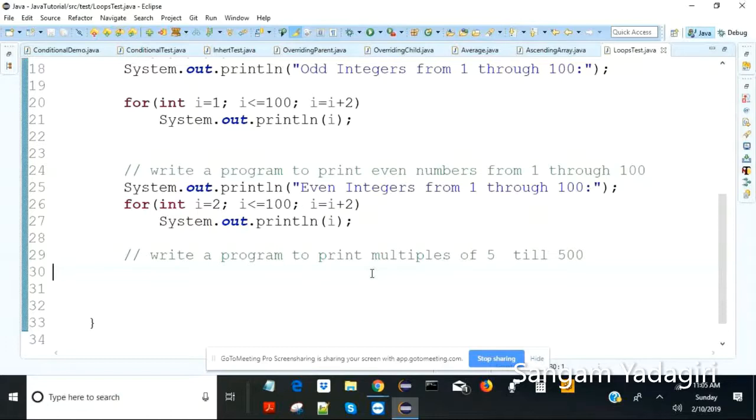Okay, everybody is able to write, right? If any questions, ask me right away. Multiples of 5. I will show you the output. If you don't know the output, you have to first determine the output, what you want to print, right? So 5, comma, 10, comma, 15, comma, and so forth till 500. This is how the output should be when you print it. So now you make it logical.